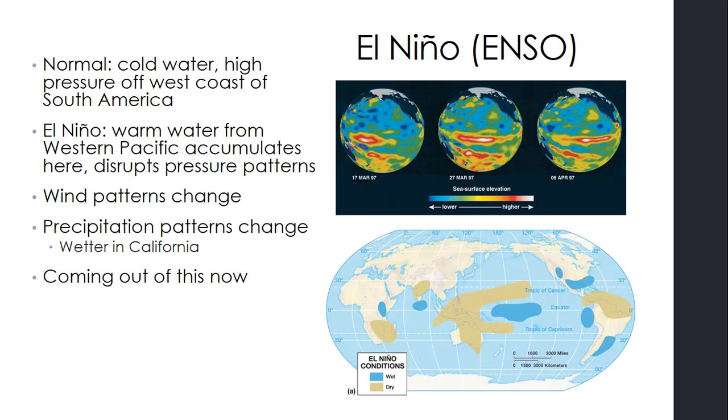We had one of these in the 2015-2016 year, and they thought it was going to be a very, very severe El Nino, and it wound up being a pretty mild one. But they tend to run about every 7 to 13 years. But one of the worries of climate change is that it's going to change the patterns of El Nino.